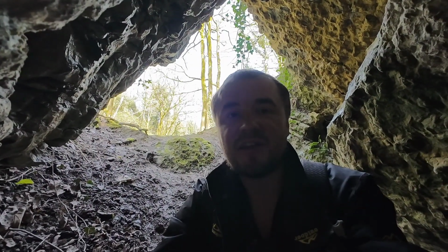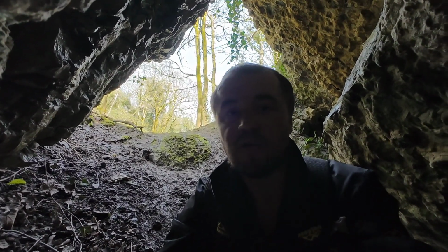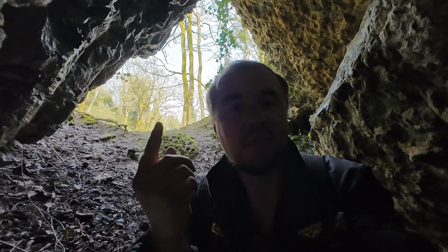I'll tell you what though, to see this is absolutely so cool. I mean, standing right away inside a cave at the moment, it's amazing to find these. There isn't many of these left, like I mentioned. Castle Hill Woods, all filled in. The Wren's Nest, there's only one open, I think it's the Cherry Hole. Not too sure they'll fill that in, but then this one.